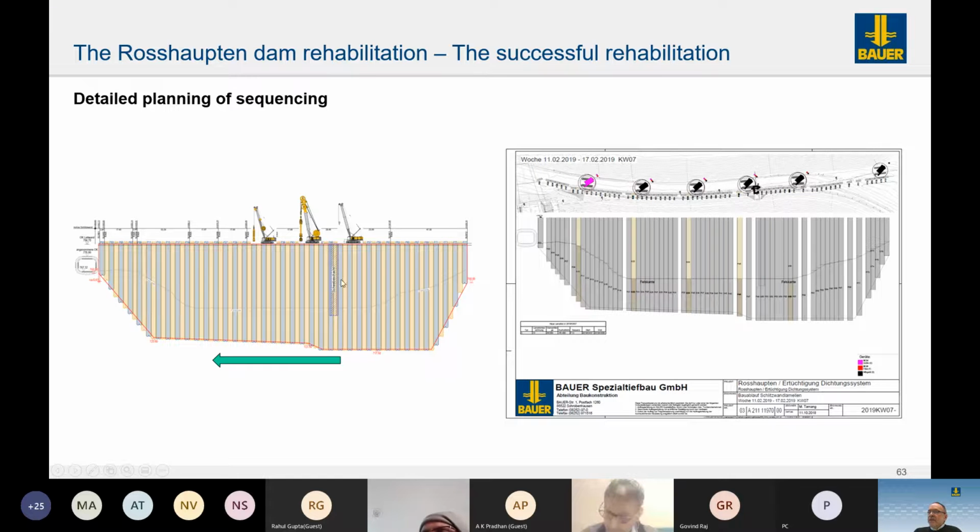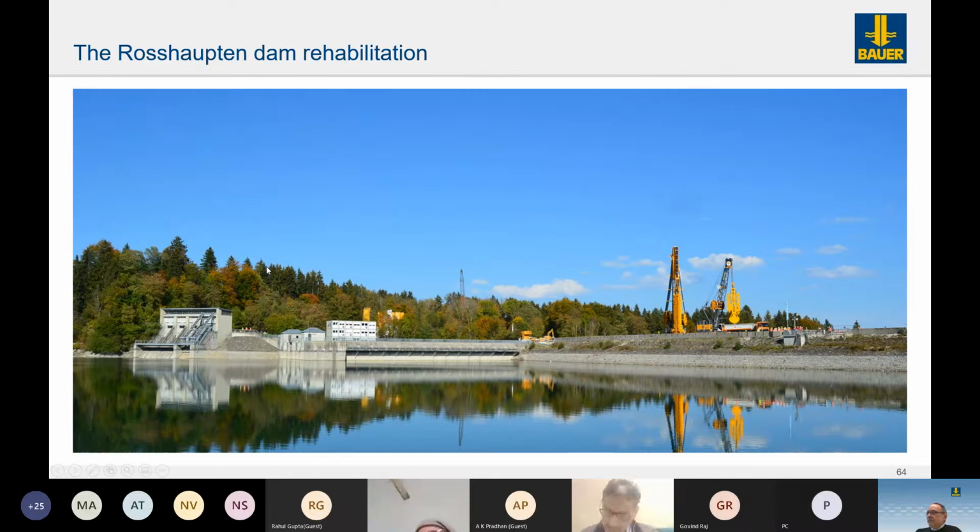So this wall was installed, primary elements, secondary elements, with grab, with cutter and a service crane on this very narrow working platform of 13 meters. And the sequence was properly planned, which equipment had to be at what time, at which element. How to install a wall on such a dike.